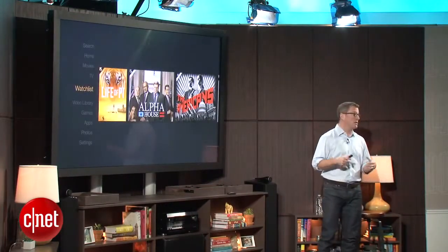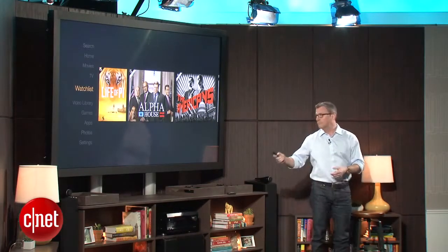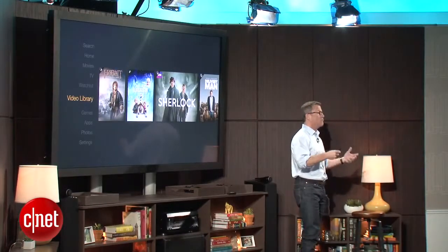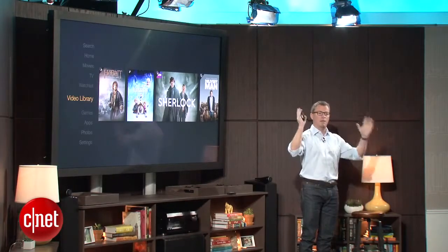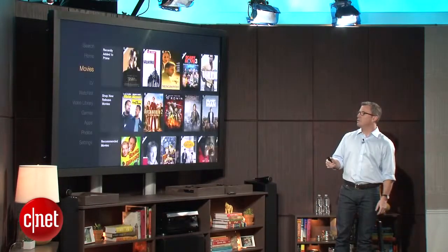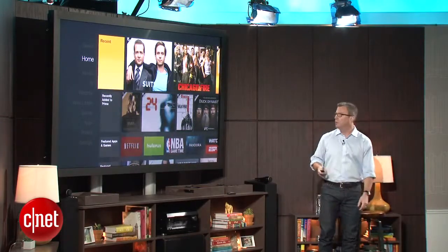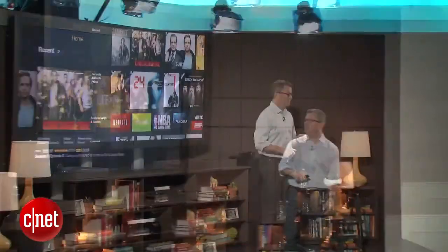Just like all Amazon devices, Fire TV comes pre-registered. So all your content, your watch list, movies and TV shows that you happen to own earlier is already there, ready and waiting for you. So you open the box, you plug it in, you turn it on, and away you go. Super simple startup experience. As you use it over time, we have a recently list here at the top of home. So all your content that you happen to be watching right now is only a couple clicks away.